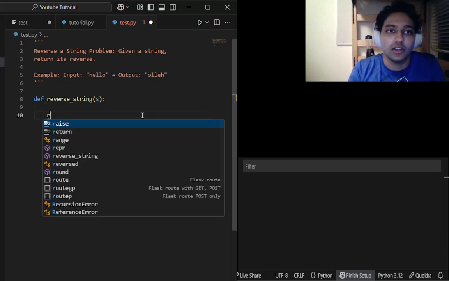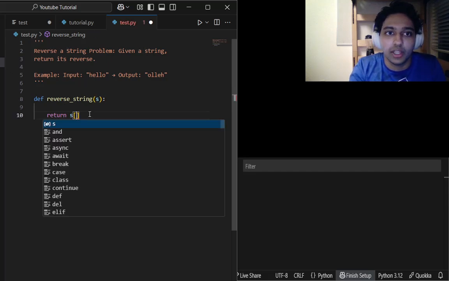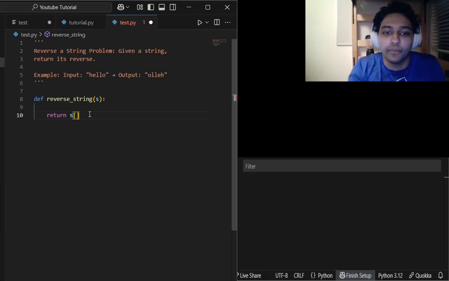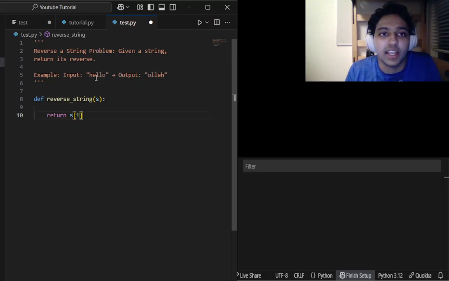All we would need to do is return s. So if we have a string s, what we do is index into the string. How you could typically index into the string is using a number like 0, for example. 0 would indicate the first index of the string, 1 would indicate the second index, and so on and so forth.